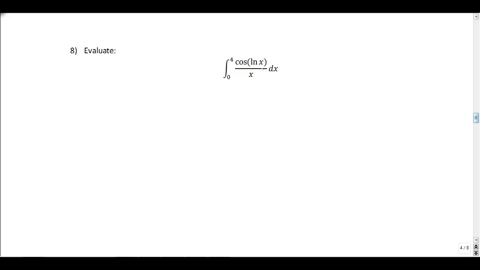Next one, cosine natural log x over x. We're going to integrate that from 0 to 4 with respect to x. Here, I've got cosine of something kind of complicated. My hope is to let u be natural log of x and hope this sort of works out. Well, then du, if u is natural log x, would be, derivative of natural log x is 1 over x dx. Well, look, we've got that x in the denominator. You could write this as dx over x if you'd like. So this worked out pretty well. Cosine natural log x is cosine of u. And then dx over x, that's just du.